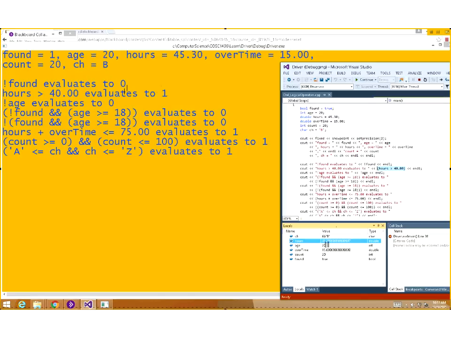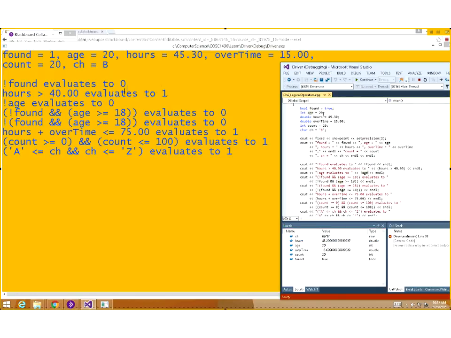And really, when you look at this, hours greater than 40 evaluates to true. You can see it in real time right here. Okay. But that did not change the value of hours. This is just a comparison. This is not an assignment, right?